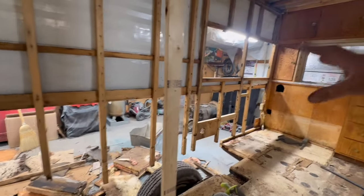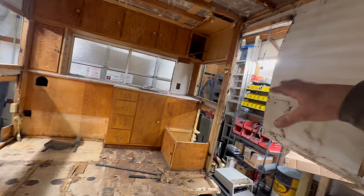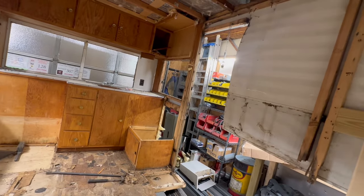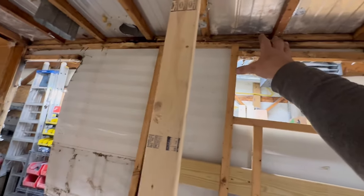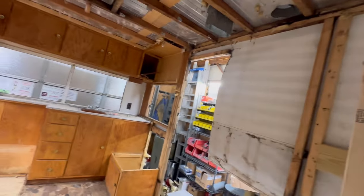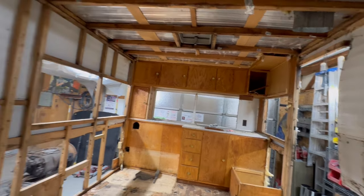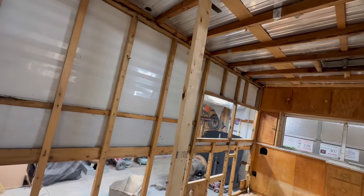So there is some more slightly damp stuff, but I think a lot of that was just because it was getting wet. I don't see a lot of horrible, other than up there, maybe there, but I think we're going to be able to be okay with that. We're going to leave that be, same with around that vent. You know, that stuff's going to have to get fixed, but I think we're okay.